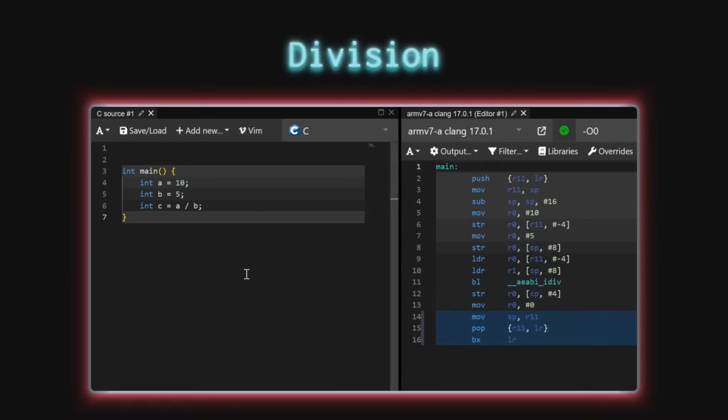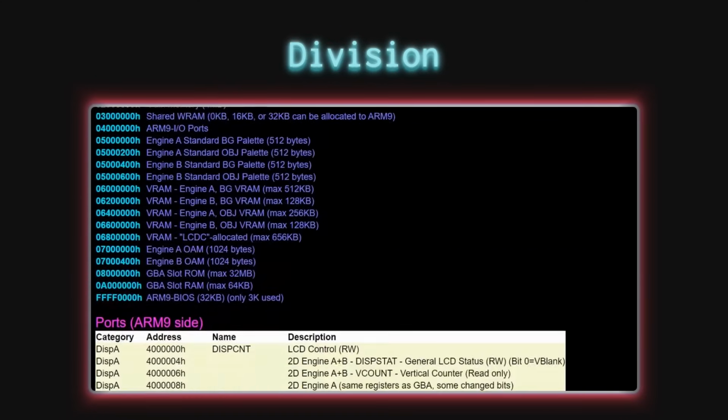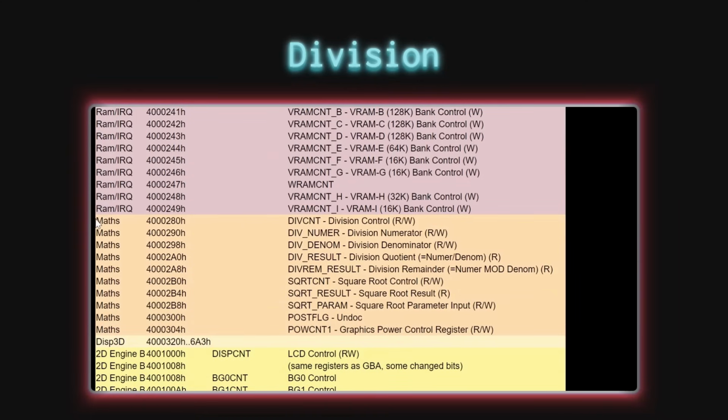You might think I'm joking, but this seemingly easy problem did take quite a bit of fiddling around. The first problem was that ARM assembly just doesn't have a division or modulus instruction. All compilers depend upon some compiler intrinsic for division and modulus, so my first thought was I should just add that. But then, when looking at the DSi's ports, one section caught my eye: maths. The ARM9 chip has access to special addresses for doing division or remainder operators, as well as square root operations.